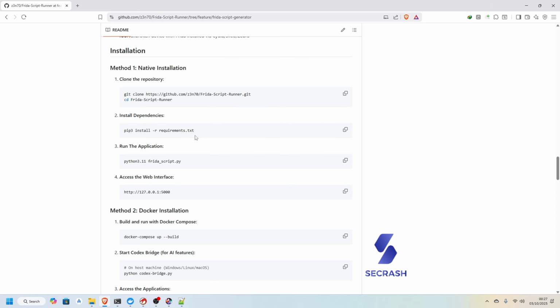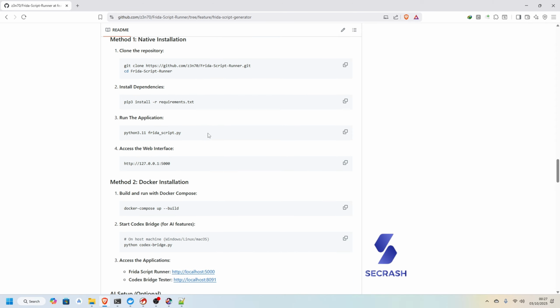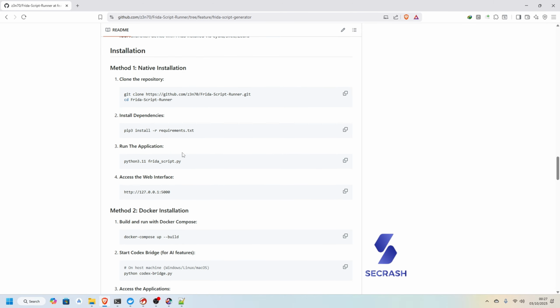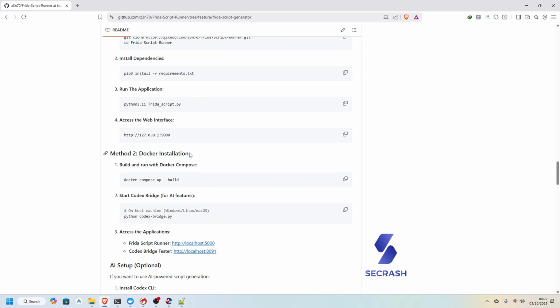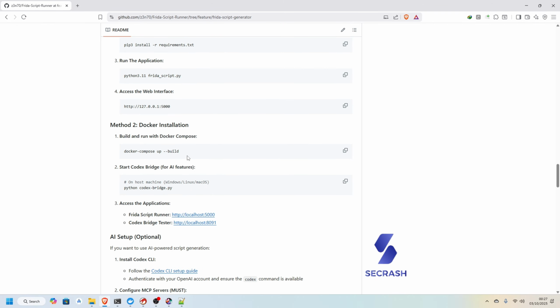But since there are some libraries that we need to install using pip, it would be better if you use Docker or a Python virtual env. When you're using Docker, if you don't want to use the FSR again, you can just delete the image, and that's it. It is easier to install using Docker.